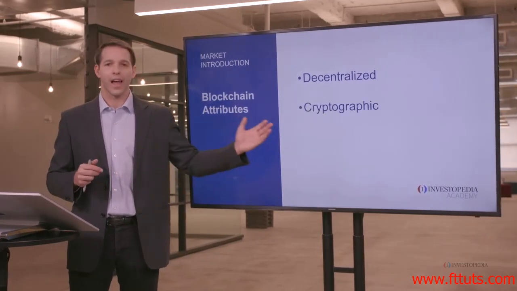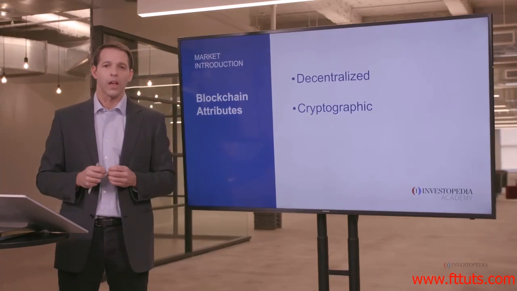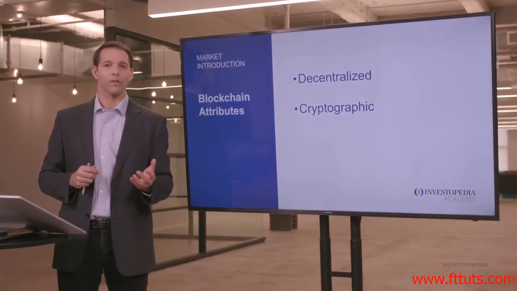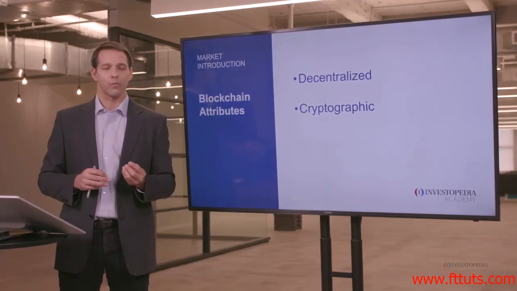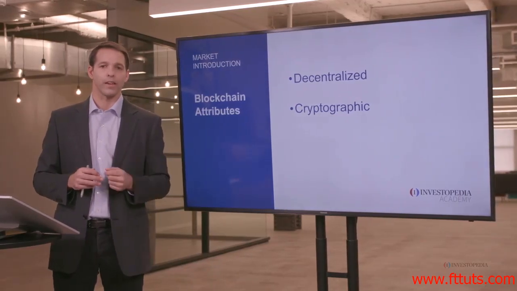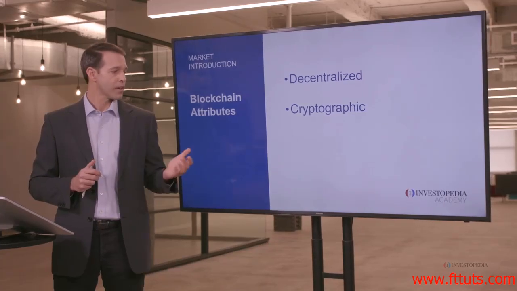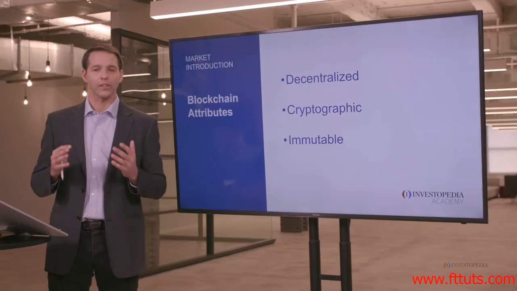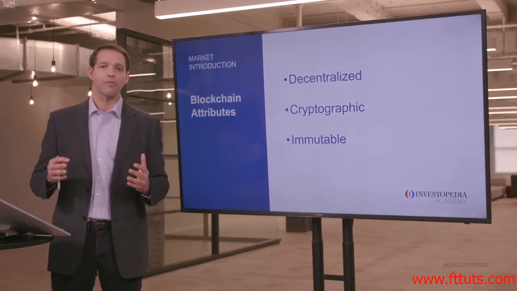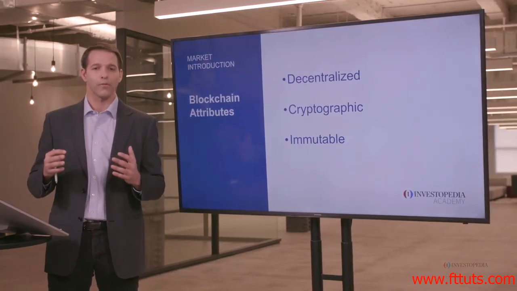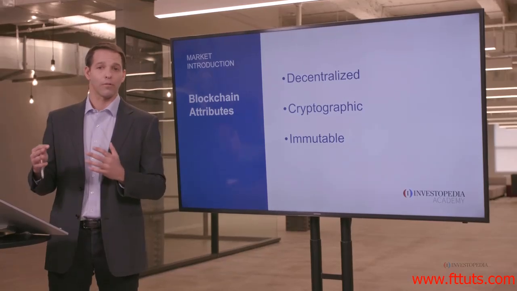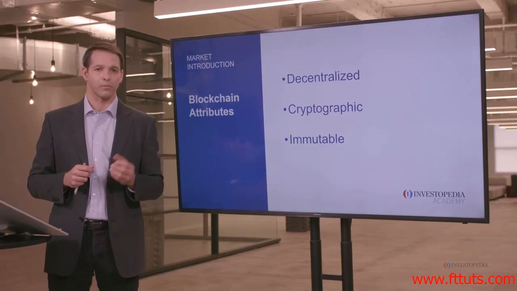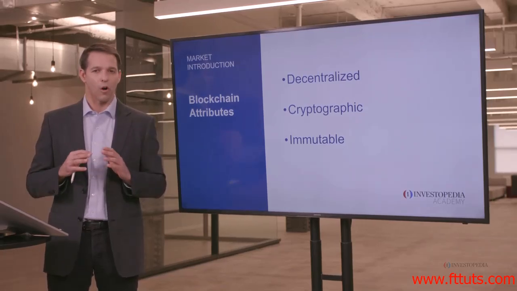Next, information is added in a cryptographic fashion. And what that means is you can see that there is something there, that there's some value there, but you can't access it without a special or a private key. And lastly, information is added in a way that's totally immutable. Once a block is created in a blockchain, it can never be reversed without having more than 51% of the power of the network. And you'll see when we start talking about the different consensus mechanisms that secures these networks that it's almost impossible.